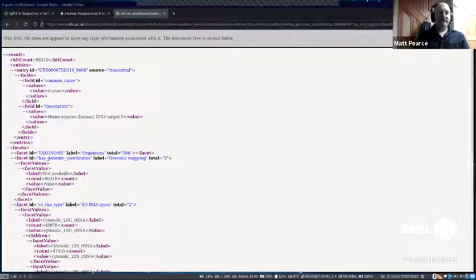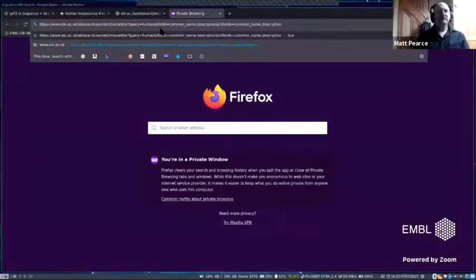I'll just talk briefly about hit highlighting as well. You enable hit highlighting using the HL fields parameter. You see here, this is our human query.